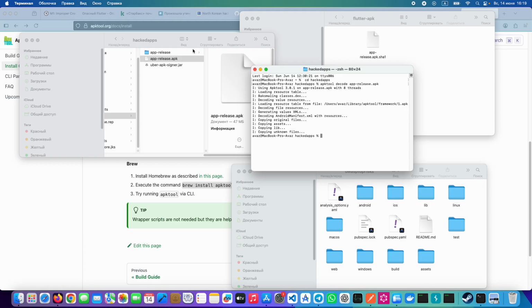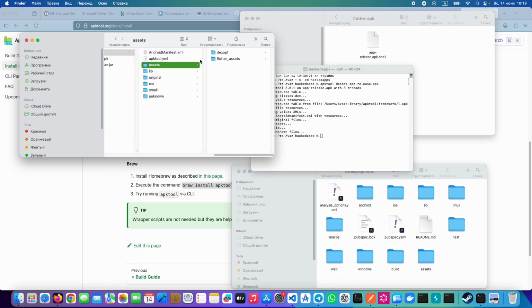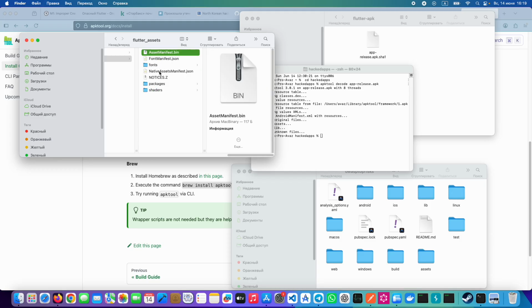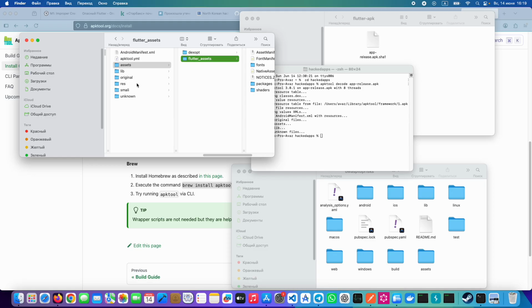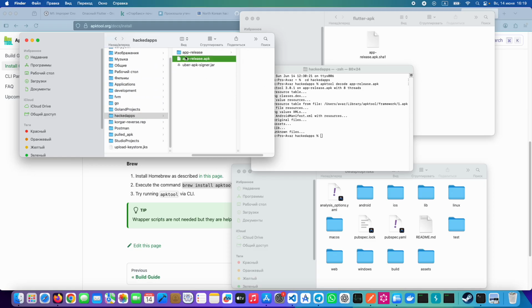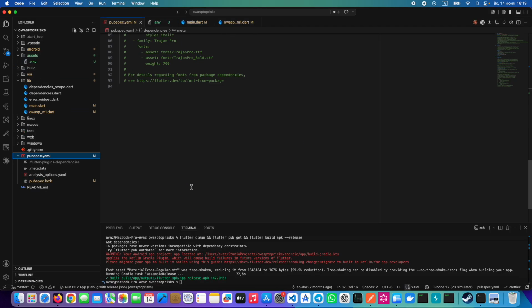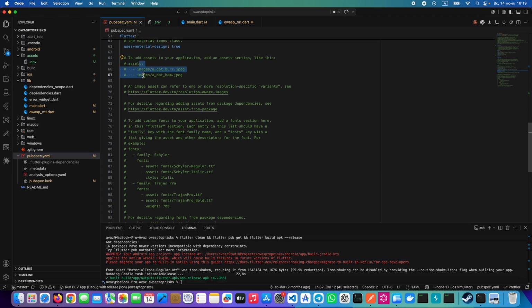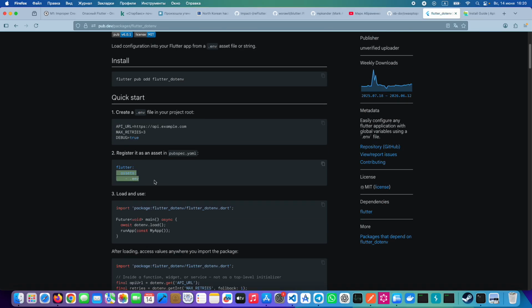So look, we are decoding the APK that we created recently, and if we go inside, we will see assets. And in assets, there's Flutter assets. You can see inside the Flutter assets our... I forgot to do one thing, that is why it's not generated. Let's delete both of them. Let's go. Since we haven't added the env file inside our assets, that is why it's not generated. Since the package maintainer is recommending us to add this specific env inside assets, that is why.